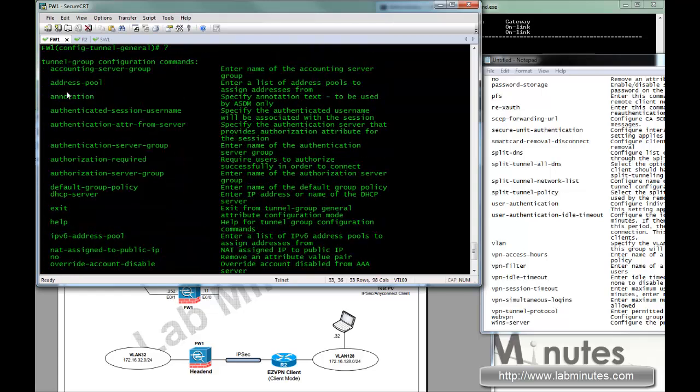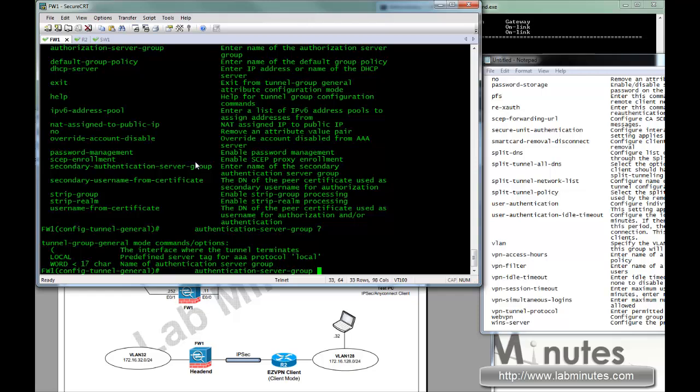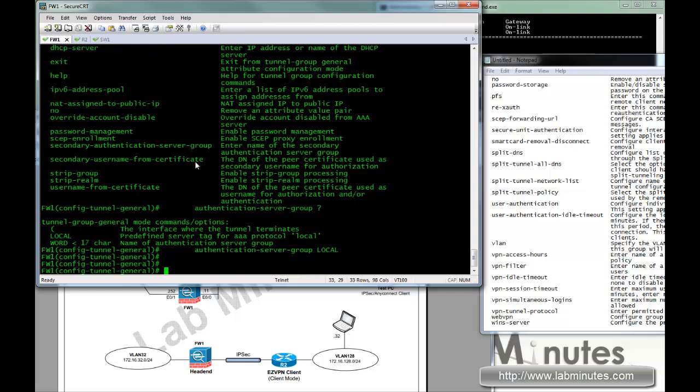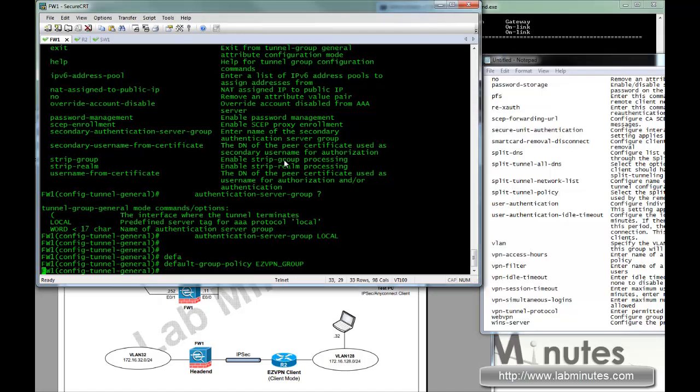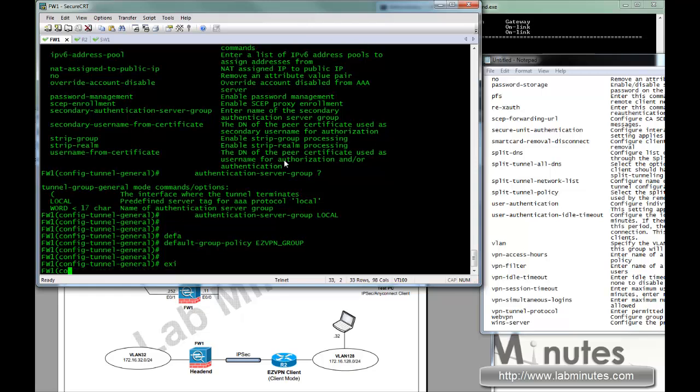We'll make sure the authentication server group is local, while you can always do RADIUS if you have that set up. So local. And then we set the default group policy, and we call that EasyVPN group also. Okay. That's all you need for the general attributes.